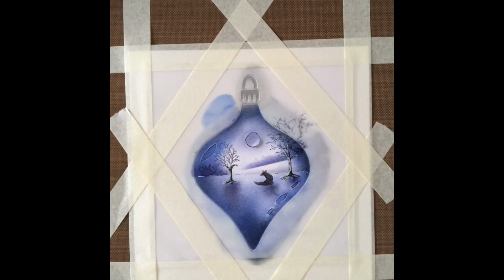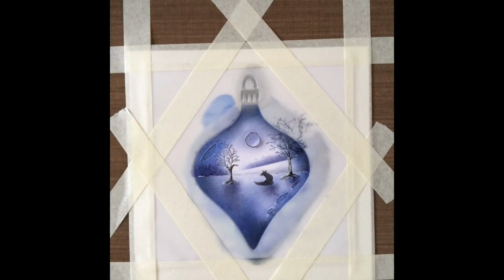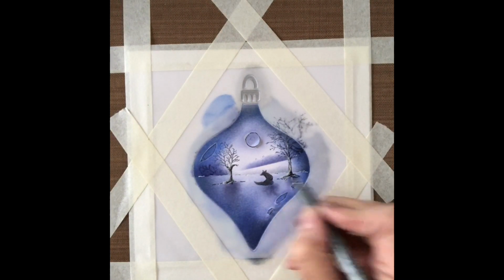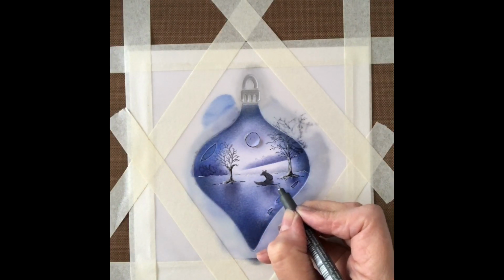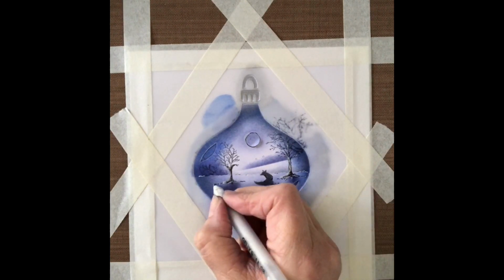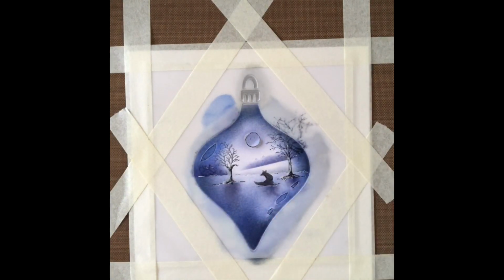Okay, so I'm just going to have a look and see. I just want to ground this tree a little bit more, so we're just going to do a little bit of a line leading up to it, and the same with this one and with the fox, because, you know, I think if you're going to stamp any animal or creature, you want it grounded, because you want to know that it's actually on the ground, it's not floating in the air. So I like to do that, so I'm just going to add a little bit of the white there, and maybe a little bit in the bushes.